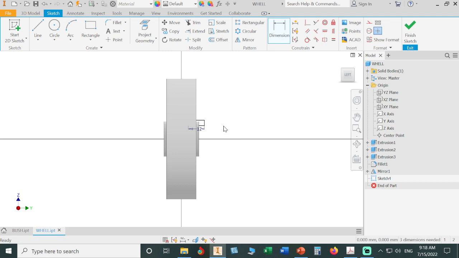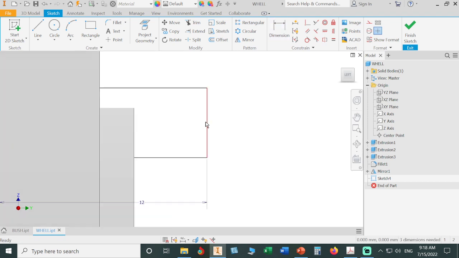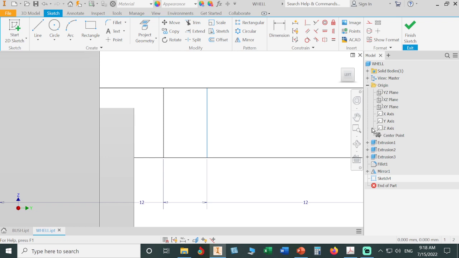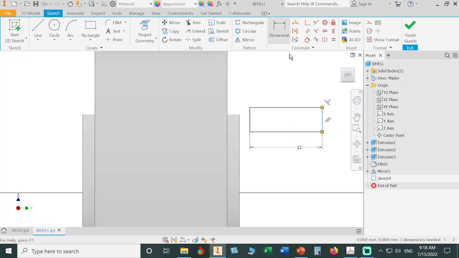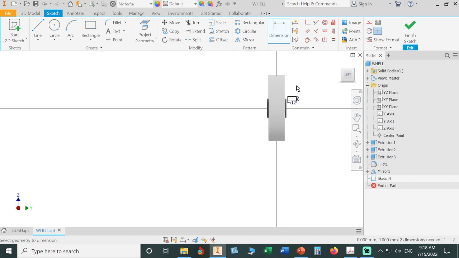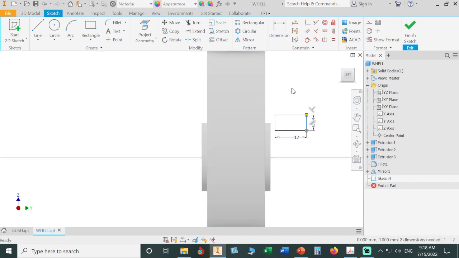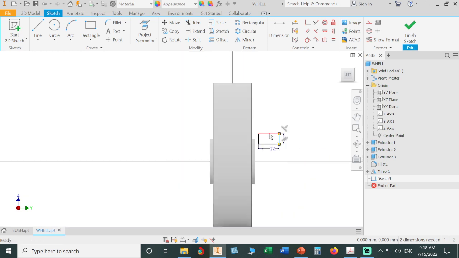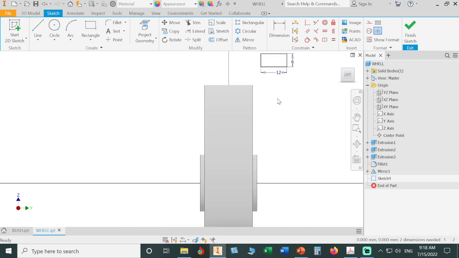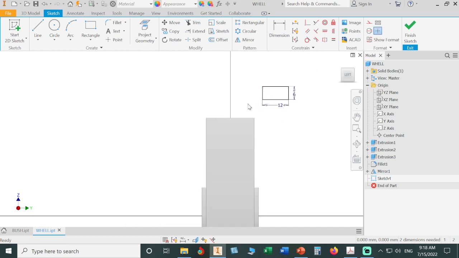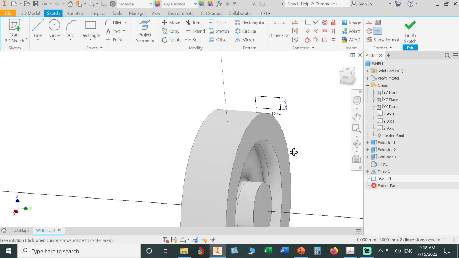It goes there, and then I can bring it back. Just click on any line and take it out. 12 by 6. This is 6. Good. Let's move it up, click on any line and move it up. Where shall I put this? Then the end of my cut will be the end of the 590 diameter of my wheel. It will be on this face.